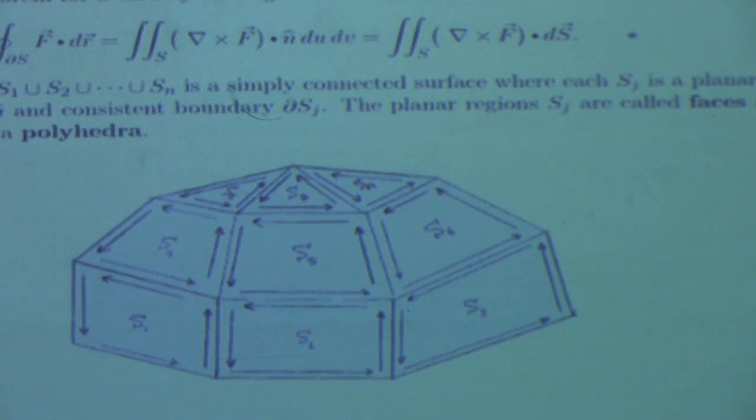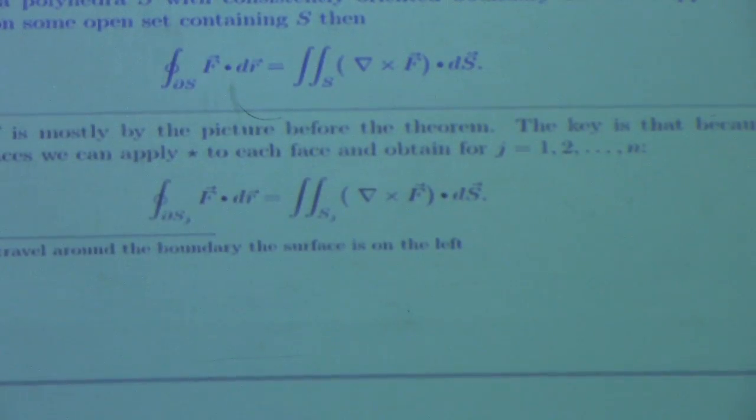If you apply Green's theorem to each face, and then you just add it together, we get what's called Stokes' theorem. At least for the simple case. I call this the baby Stokes theorem because, of course, regular surfaces don't look like this. Regular surfaces are not polyhedra, they're something else. Well, that's where we're going.